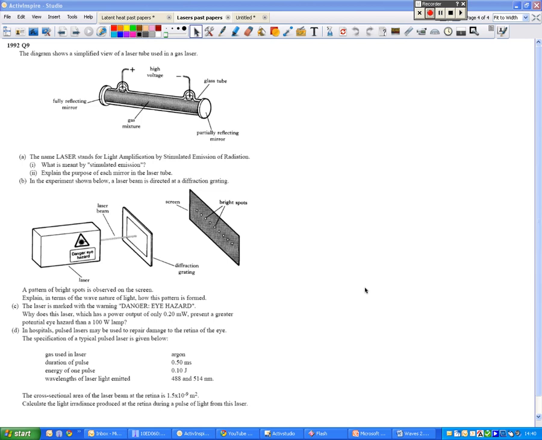The diagram shows a simplified view of a laser tube used in a gas laser. This gas that's in here, this is the gas that the magic stuff happens with in order to create the laser coming out the other side.